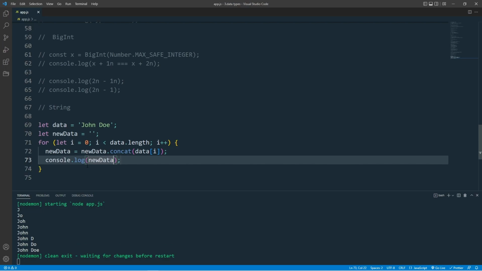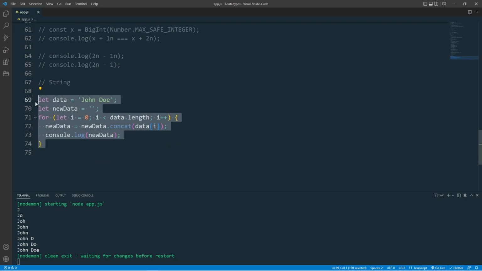Yes, so now we're printing out, we're adding. First we have the first loop, we're printing out J. The second loop, we're taking J and adding the next one, and we put it together as a new string. Jo, Joh, John, John with a space, John D, John Do, John Doe.